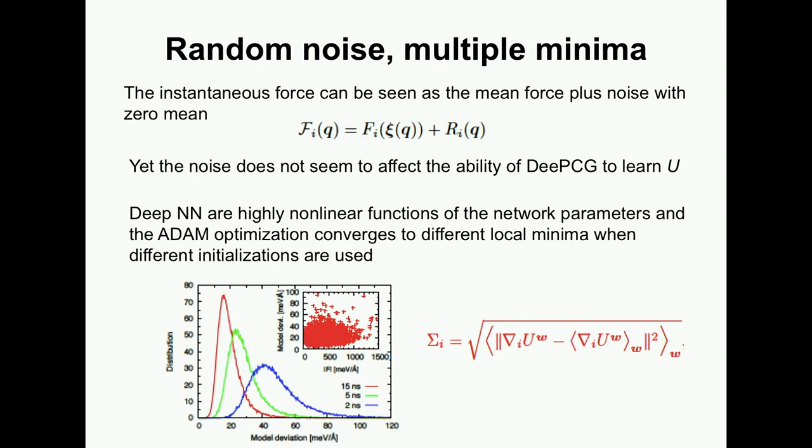Now, let me go quickly. Well, there are issues related to random noise and multiple minima. Just one thing I want to comment on, the multiple minima. The point is that, as I said, this Adam is a local optimizer. So if the system has multiple minima, it will get to one minimum, but there are others. And in fact, if we do all the same thing, but we start with a different initialization of the parameters, we get to different minima. However, what comes out is that the properties of the system, even if we get to these different minima, are essentially insensitive to that, which means that there must be some sort of profound invariance property that we do not know yet what it is. But that is what comes out.